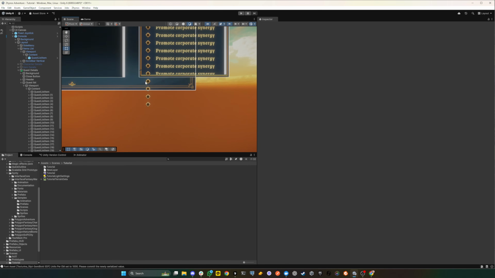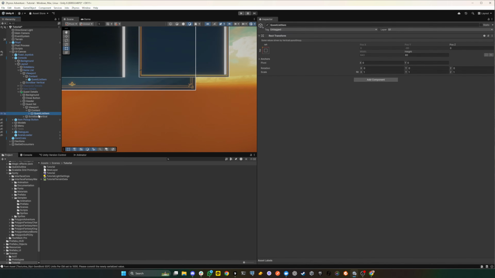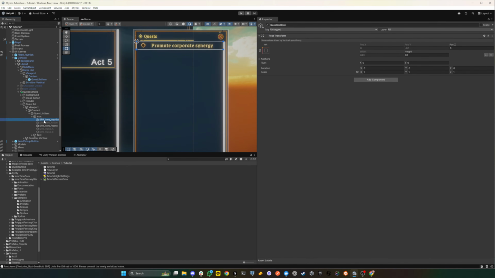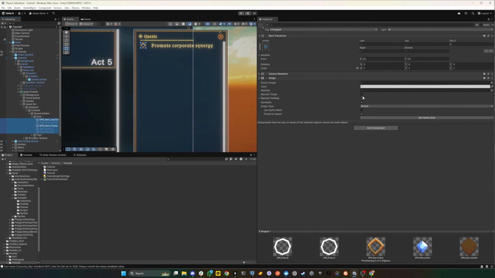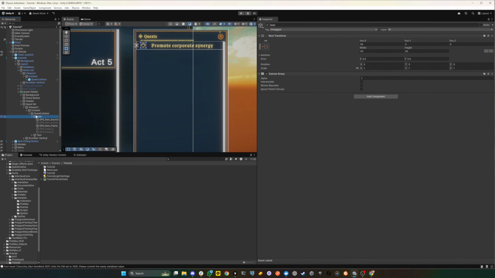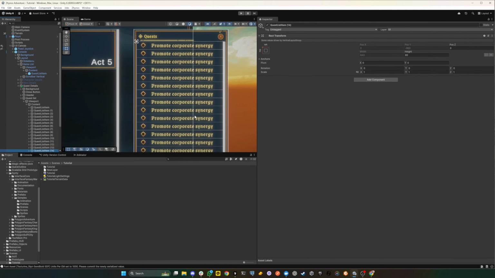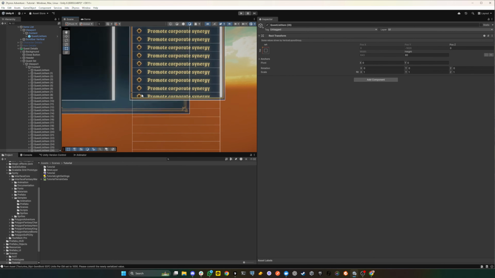Yeah, so these icons are not maskable. So I have to make it maskable now. These things should be maskable. Actually, all of these should be maskable. Yeah, so if I just keep adding more, yep, they get masked.